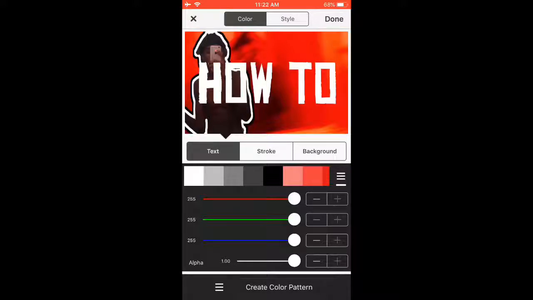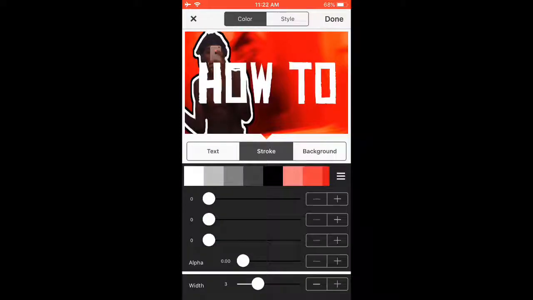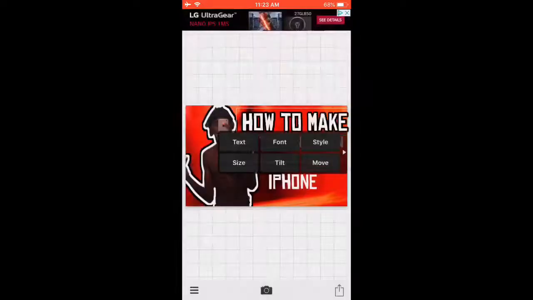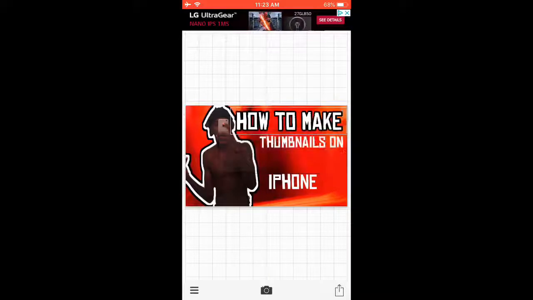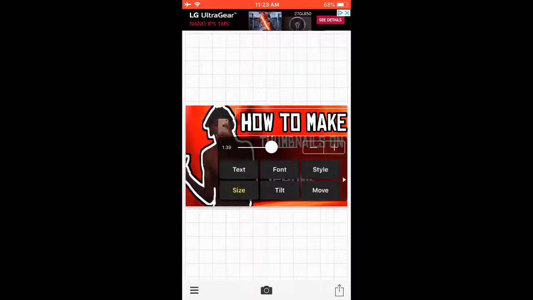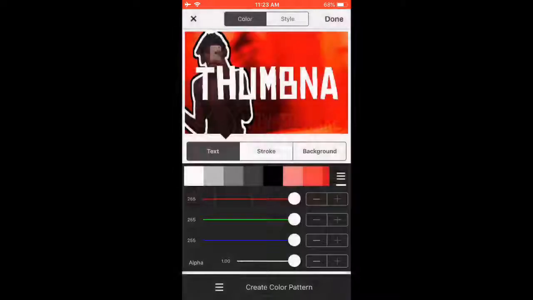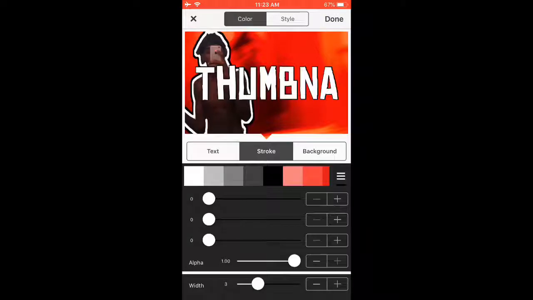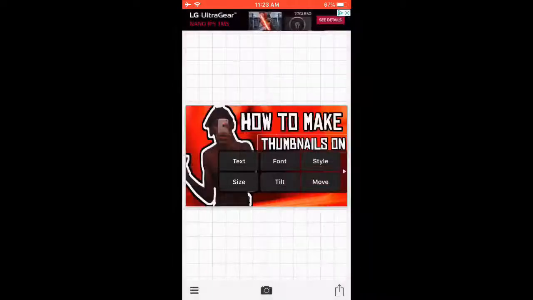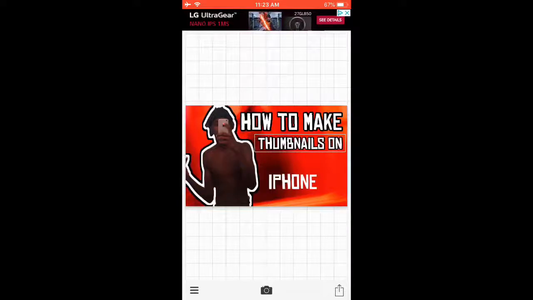So I'm just gonna use the natural white text with the black stroke. And I'm gonna click on the black stroke, and the width right here is how big the stroke is gonna be. I like to keep it around 10, so I'm just gonna keep it on 10 right there. And I gotta size it down to make it all fit. All right, it's good right there. Thumbnails, style, do the same thing with this one. Make the text white, the stroke black, and put it around 10 right there. All right, and this one is good.